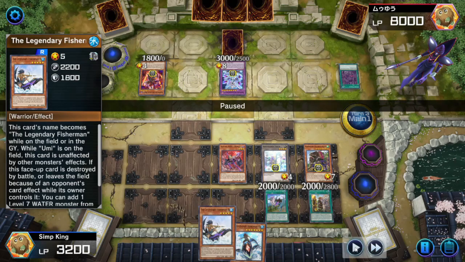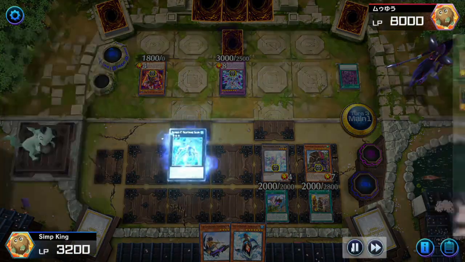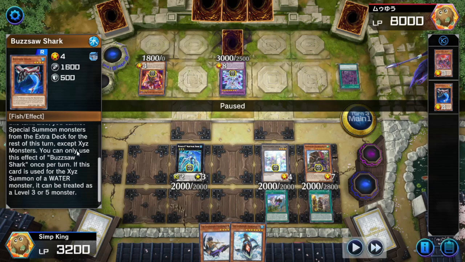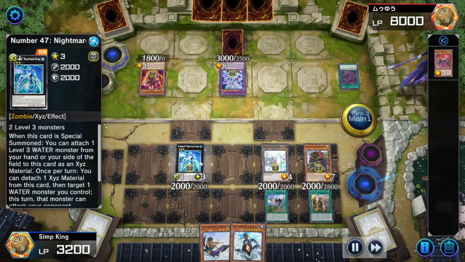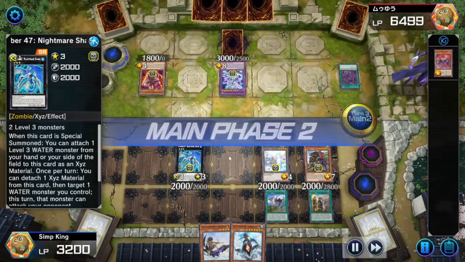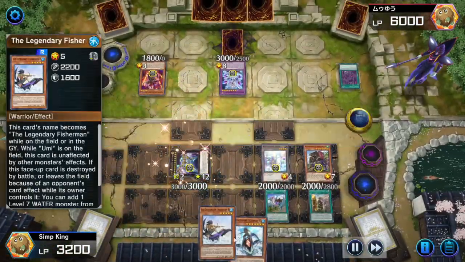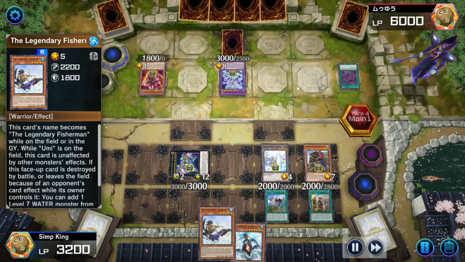Now, my sister's going to try and recover here, making that Nightmare Shark, using the effect of Buzzsaw. It can be used as a level 3 material if you use it to summon a number monster. So that's how the Nightmare Shark was summoned. It can attack directly for 2,000, make a Zeus. Now this isn't a terrible play, but the mistake here is this Legendary Fisherman is just sitting in hand, not doing its job, banishing the field, taking care of our opponent's threats.